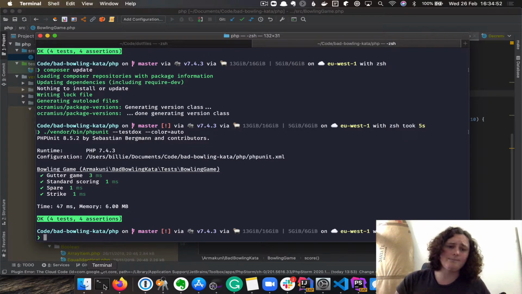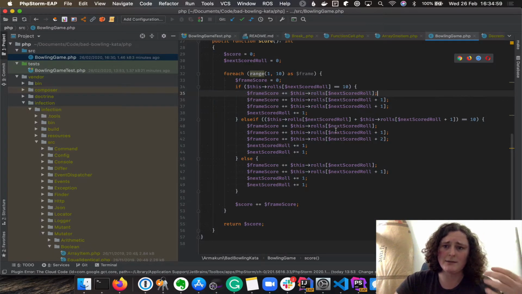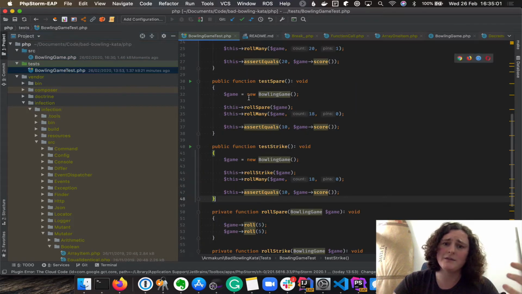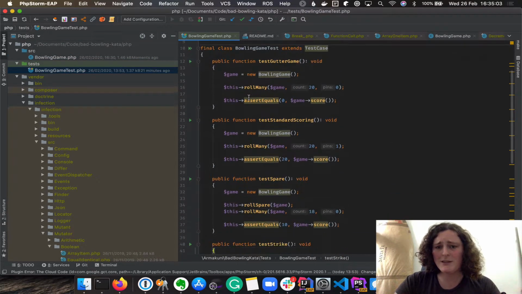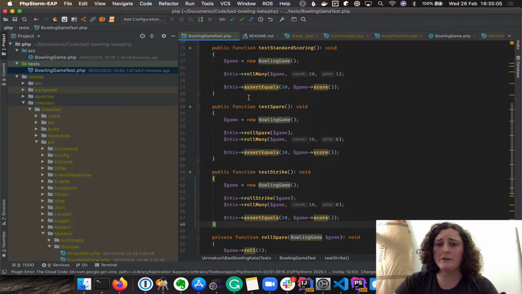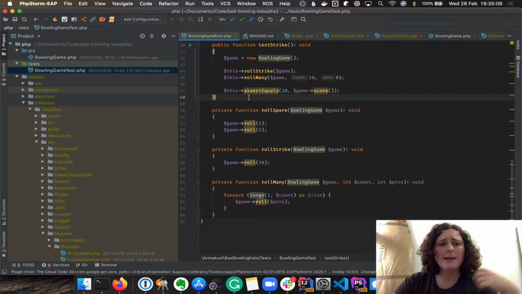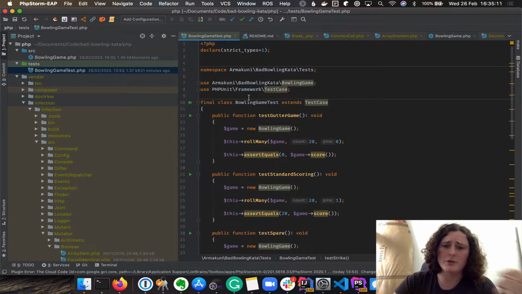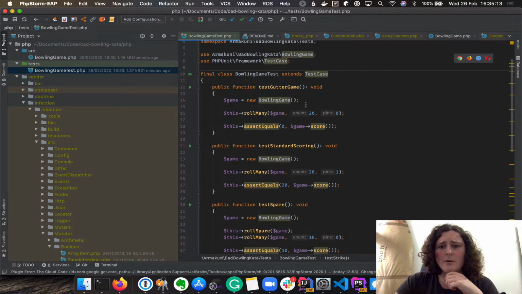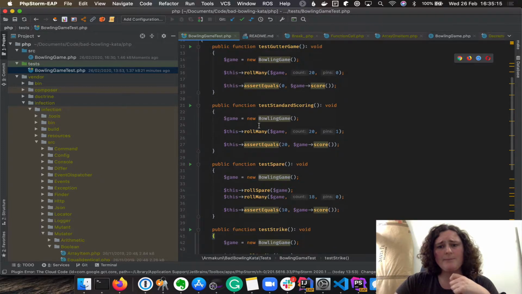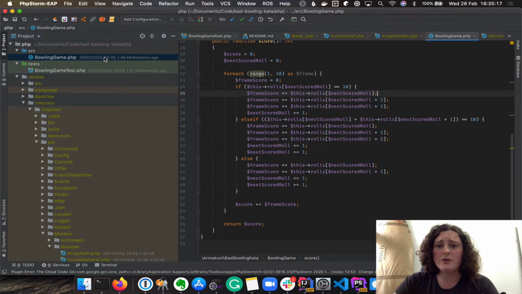in a single roll. So what we can do is have a look at our tests. This is our test for our bowling kata game, and we can see that all of the cases are basically covered. But how do we know we've covered these in the right way? And how do we know that there's not any existing bugs in here? So a gutter game here is roll 20. One thing that we could do to check that these tests are working is we could go into our code.